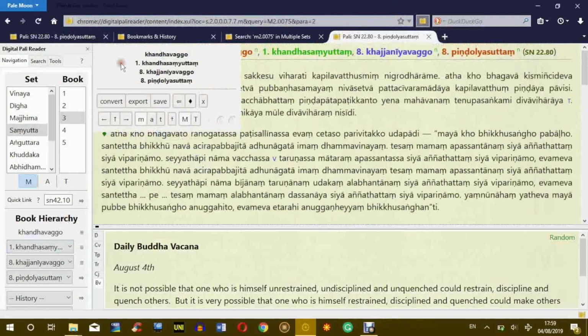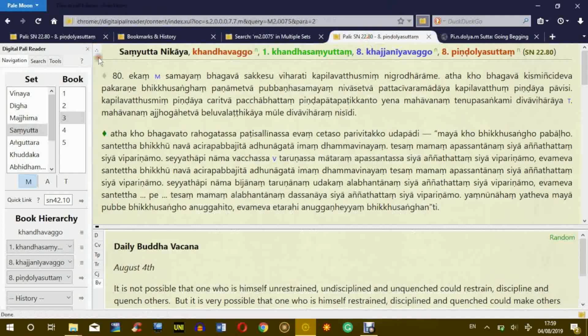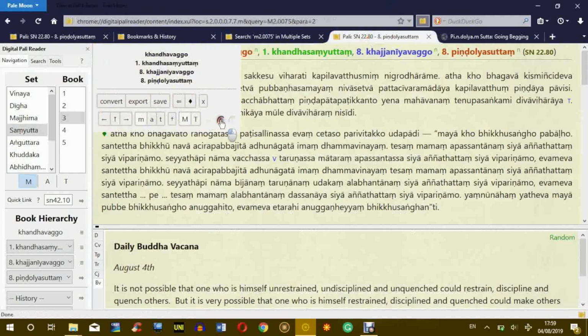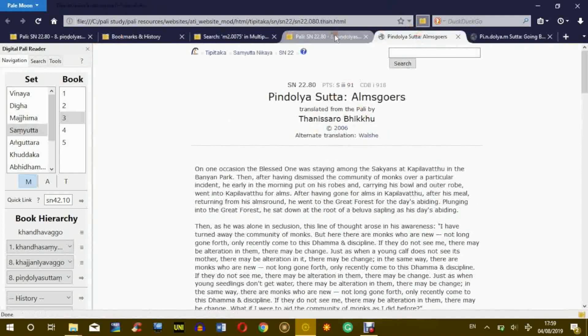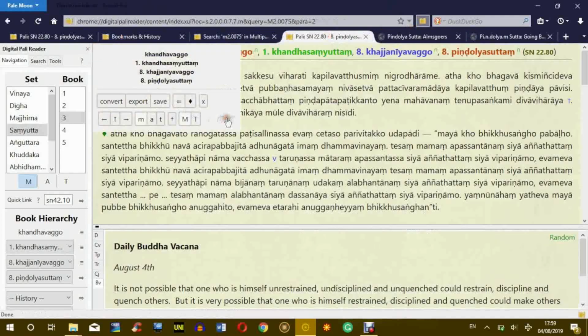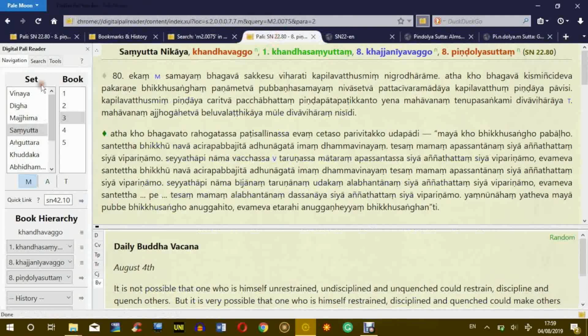Another thing, as I already explained, here you can find the translations. So if you just click on it, for some of the suttas you might get more than one translation. So here you can see different kinds of translations. This is for access to insight translations, and these are the ones by Wisdom Publications. Okay, so I think that's all as far as navigation goes.